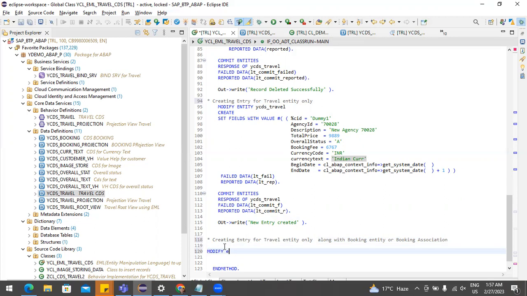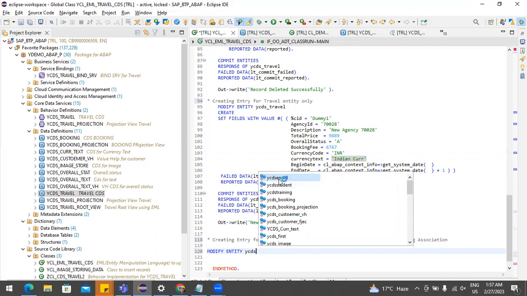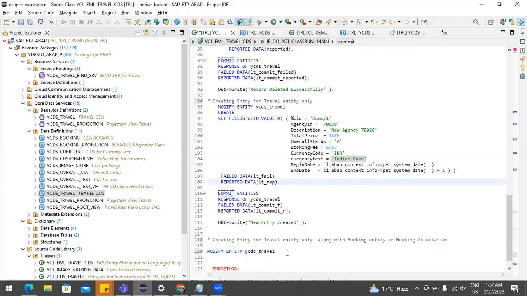Modify entity YCDS travel. Okay, then you have to use create fields.